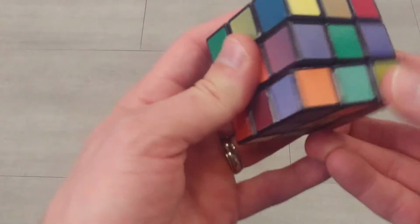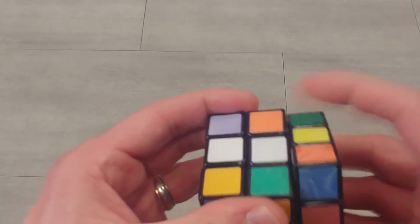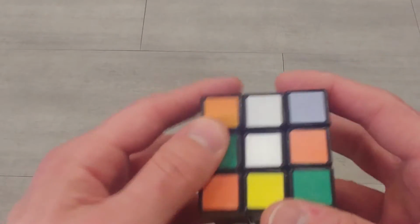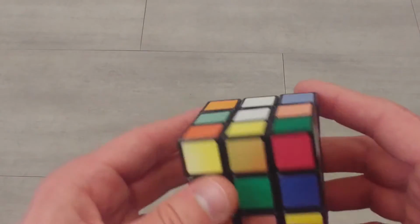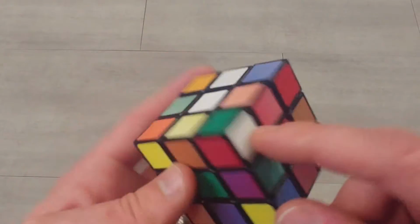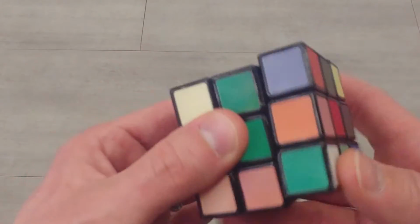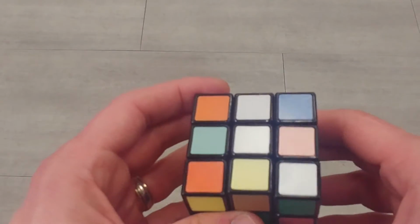And then I'm going to rotate that up, and then there. All right, now I have my white cross solved, and you can see here if I rotate it away that we got that. All right, next thing I want to do is I need to reorient this piece. This is the white corner. And so there we go.